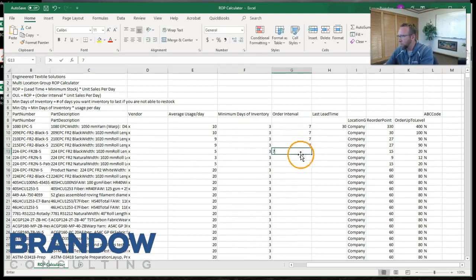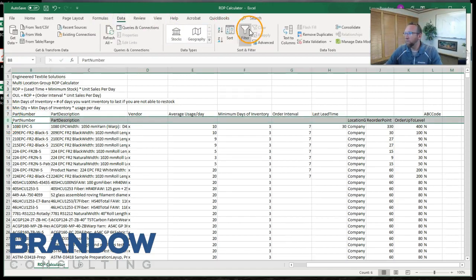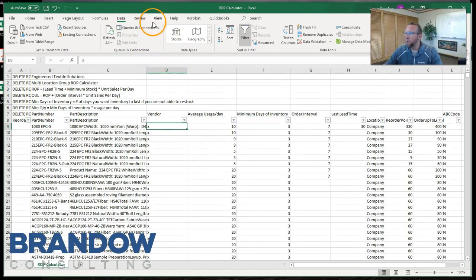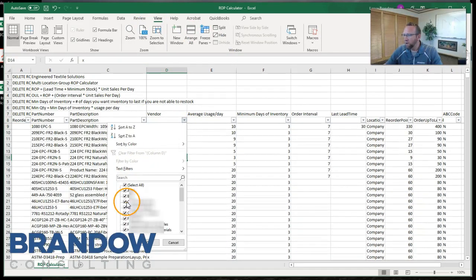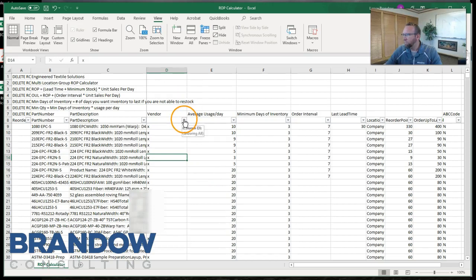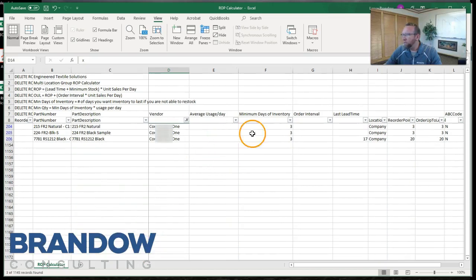Now, it's very useful to have vendors in here. If this is something that you purchase and there is a vendor, I would make note of the vendor if it's not already there. If the vendor is there, then use that vendor to group. Highlight this line, turn on data filtering, and then turn on freeze panes. Then we can group by the vendor if there is a vendor there. Okay? And then all the parts by one specific vendor may have the same lead time. They may not, and they may.